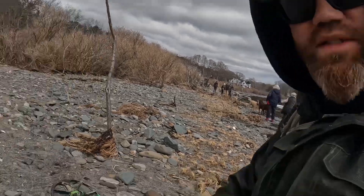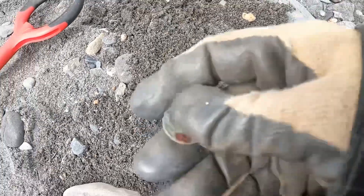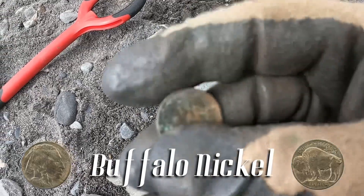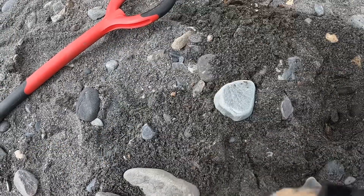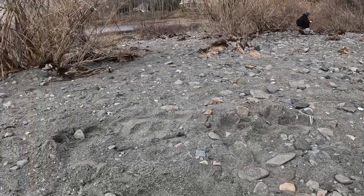You saw Mason - he just dug an Indian. So we're going to go back to the spot where all the coins are. There are two spots on two separate sides of the beach where this place continues to give us goods. Mason got an Indian; here's my hole, here's my coin - and it is going to be a dateless Buffalo. I never have dates - there's old iron tail right there. We'll take a Buffalo nickel, and Chris from New England PDA got himself a Buffalo as well.